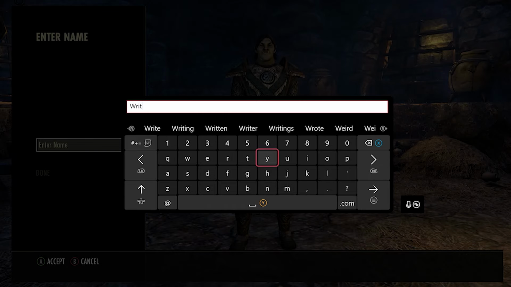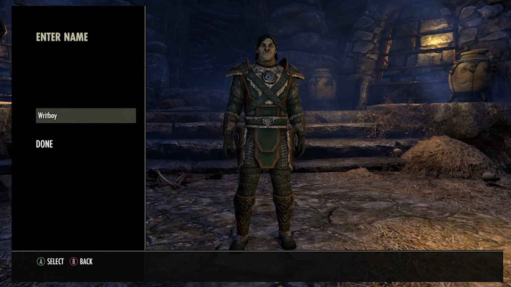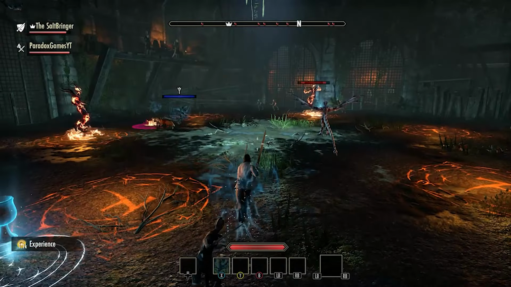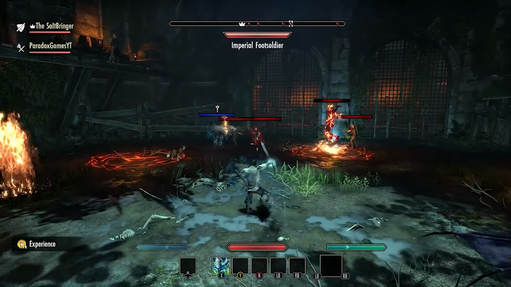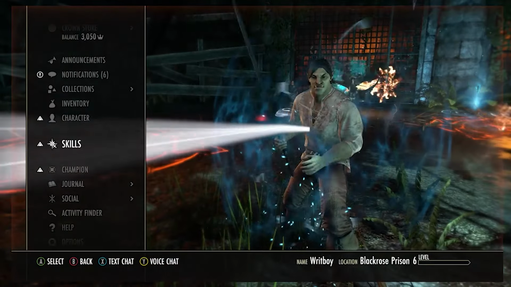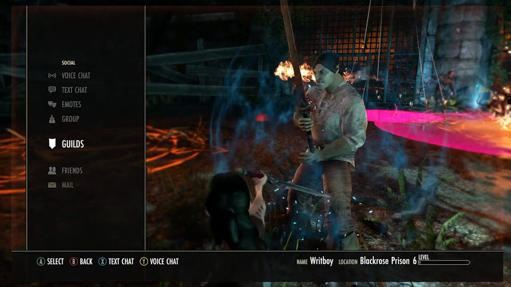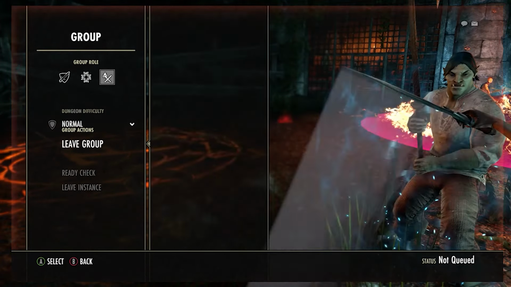So you create your character, and whenever you've created your random character, what you need to do now is get to level 6. So level 6 really isn't that hard. I just joined a friend's lobby in Blackrose and he boosted me to level 6 in about 2 seconds. So you can do this by yourself and other methods, but generally I just joined a friend's group and we got level 6 really fast.